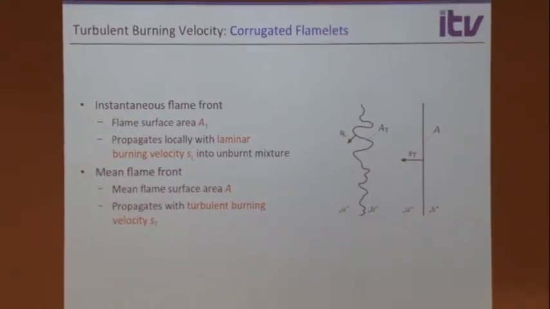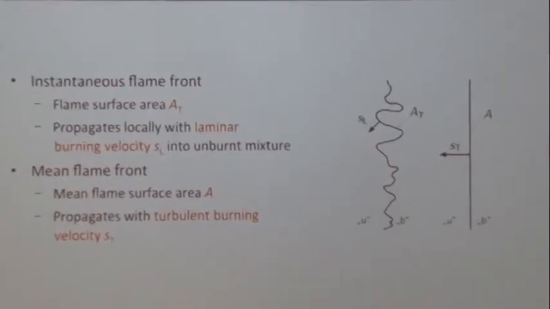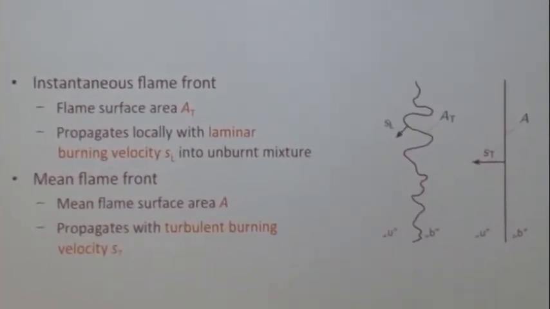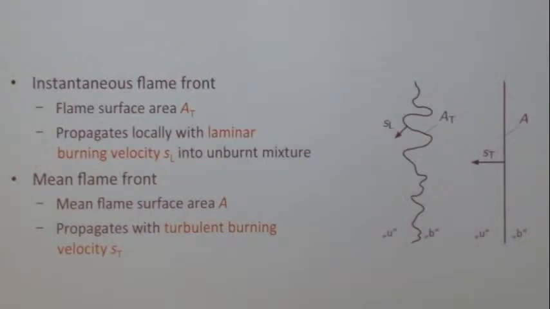Essentially, I tried to prepare you for a start process already. Take the corrugated flamelet regime. We said the structure of the flame is not disturbed. It still moves with a laminar burning velocity, but at the same time, the surface area is largely increased. So you have, this is the instantaneous flame. It burns with a laminar burning velocity, and it has an area here, which we call AT, A of the turbulent flame. Okay, it's unburned, is burned, let's say.